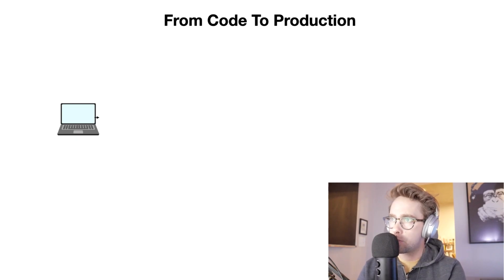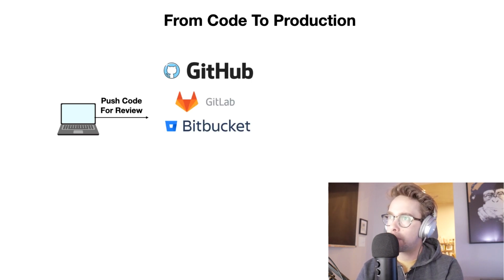From code to production. So what are we doing? Well, like I had said before, we're typically spending hours, days, weeks, months, what have you, to write code on our laptop or computer, and we push it up to a version control system provider like GitHub, GitLab, or Bitbucket. And we're saying, maybe to our team members, or maybe we're working by ourselves, that we want to merge this code into some main branch.